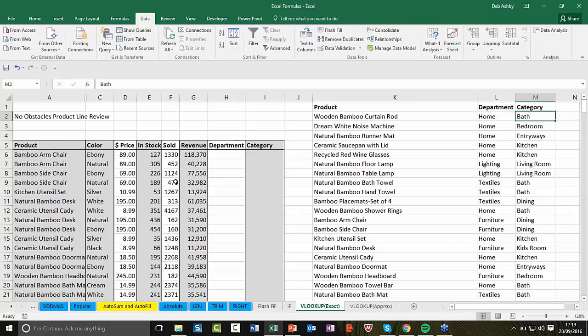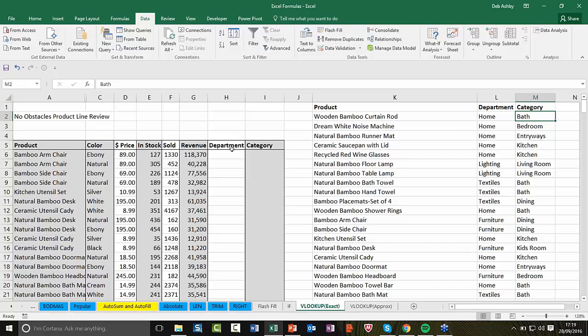It might be that you have these two on completely different spreadsheets, and that's fine. You might have them on different worksheets within the same workbook, or they might be in completely different documents. That's absolutely fine. I've just got them on the same page for ease in training, but they can be in different workbooks.